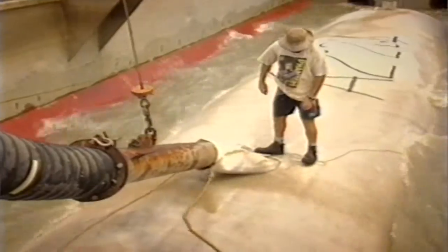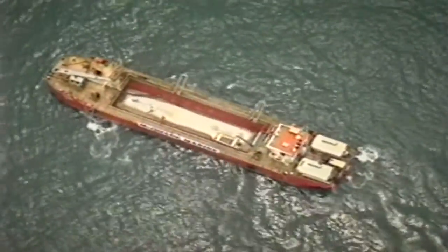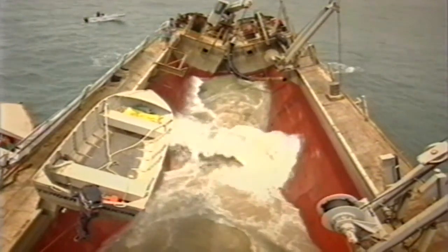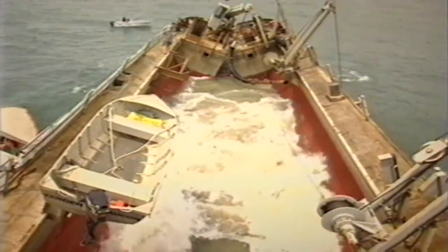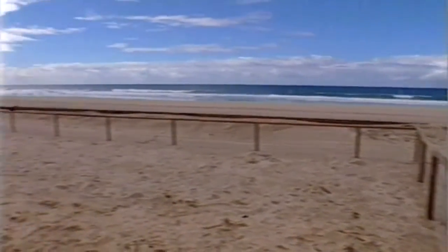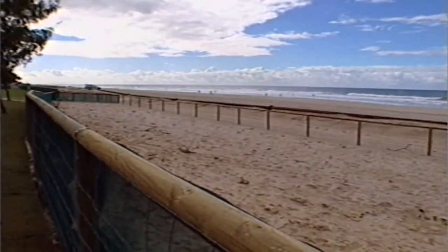It was a lot of fun building that. It was built on tiers so the boat would come in, drop a bag, move out, then dredge sand up into the bag — it was filled on board and then dropped out the bottom. It was just an endless job keeping up with the number of bags, and when it was finished we had to do monitoring to see what was happening both up the beach and down the beach. The surveyors were very, very busy.